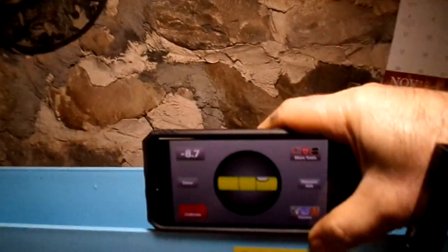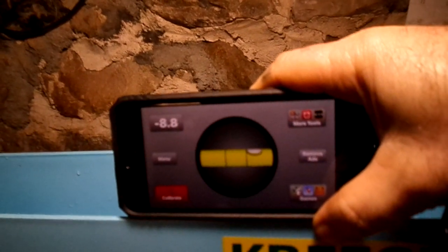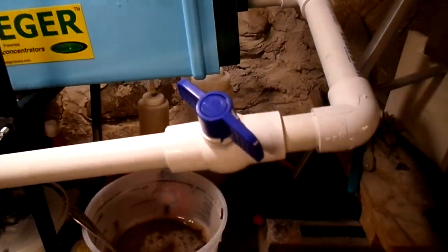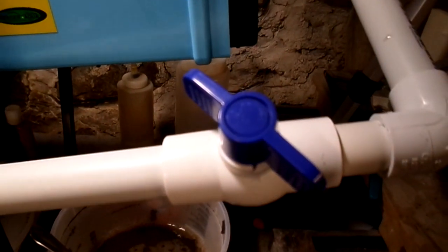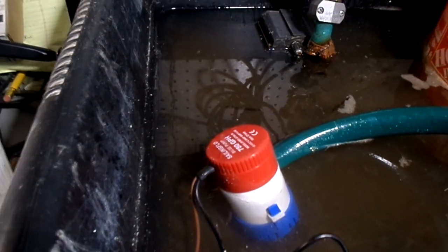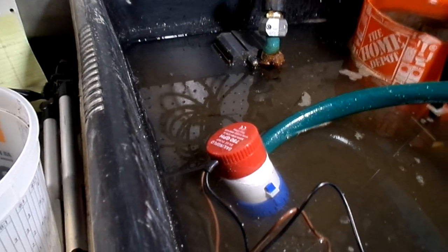Running at 8.7 pitch. And it's nice and level the other way. And of course, this valve I have is shut off a ways. So, this 750 gallon per hour pump, you could probably go with less. I don't know what other pumps would come close.